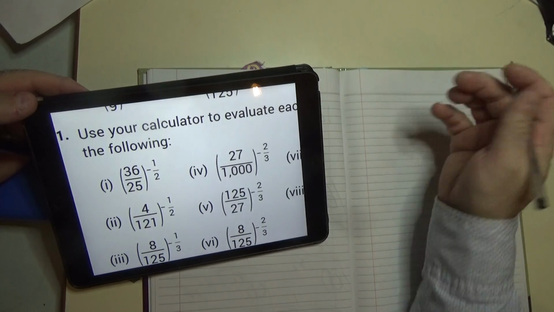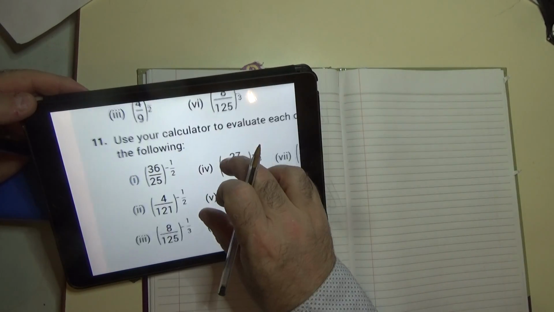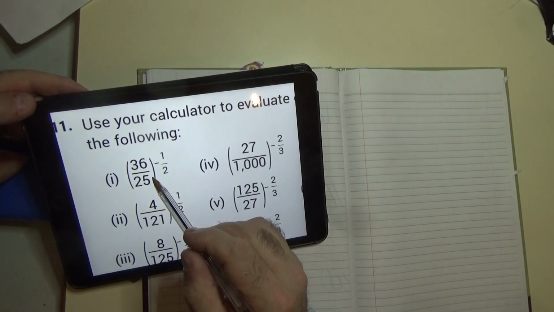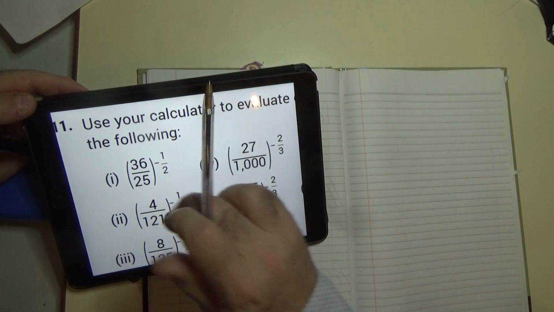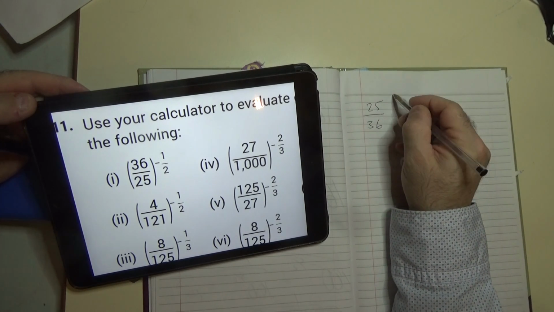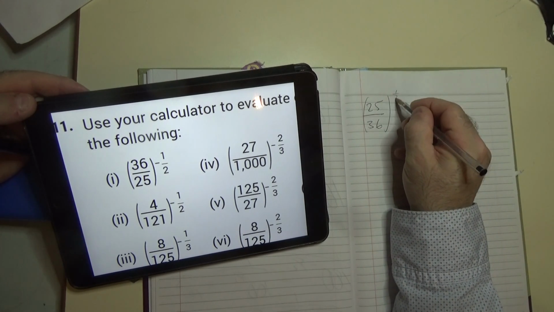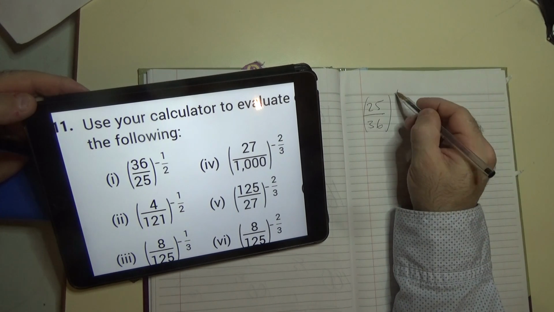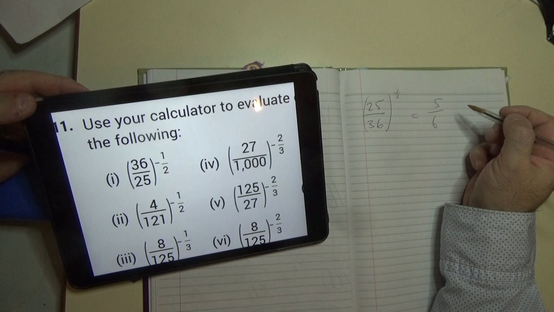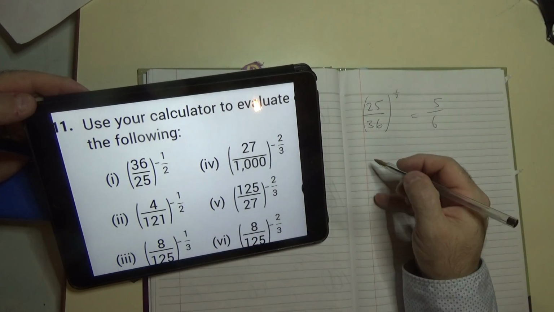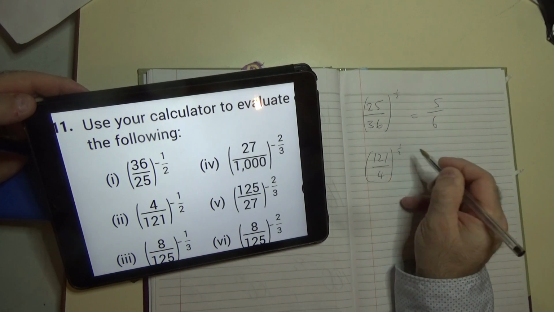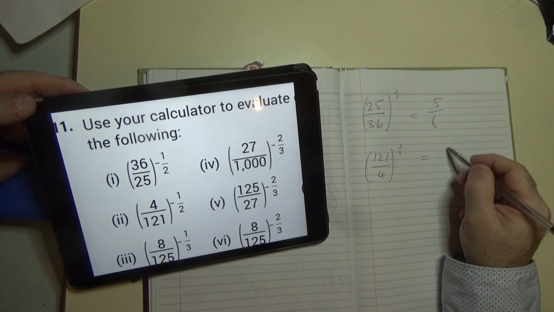Again, I don't know why, they're just making sure you're able to use your calculator. And that's great, but I'm going to do it without a calculator. It's a particularly good time to use this fraction to a negative power. Flip the fraction and turn the power positive. Apply the power above and below. Okay, working down the page. Flip the power and take square roots above and below.